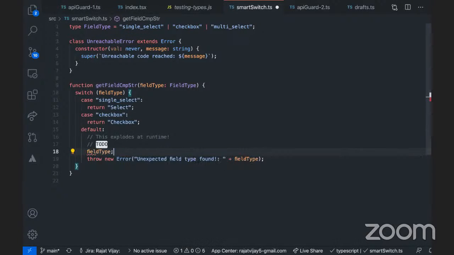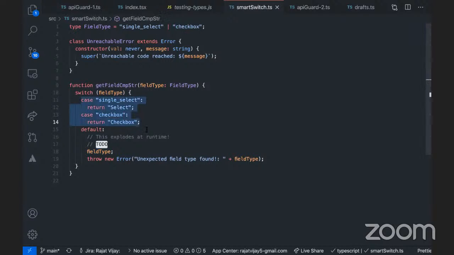If I see the inferred type of field type here, after removing this case, the inferred type of field type is never. It's never because field type could have two possible values, single select and checkbox, which you have already handled.